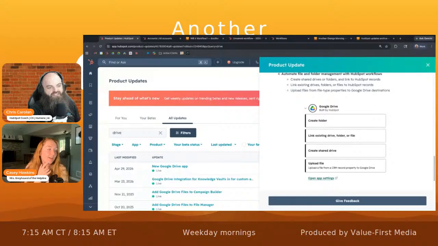But it's uploading a file from a CRM record property, so that file would have to be, it's not like the files section of the record, right, which is possible, but I don't know. Yeah. So we work with a client that you have to upload your driver's license as a part of the process. And that is on the deal record as a file property.